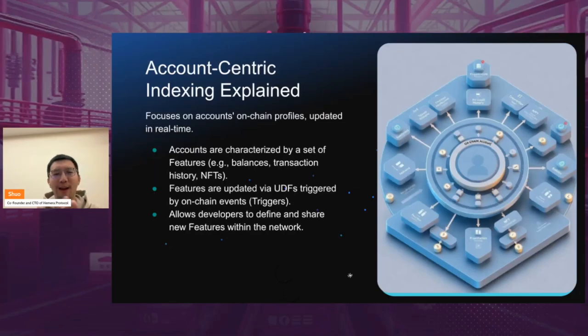To explain in a little more detail, if you use account-centric indexing, you will have a user table for all Ethereum addresses. It's very similar to the logic in Web2 companies like Twitter.